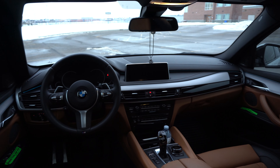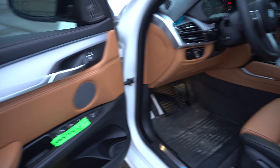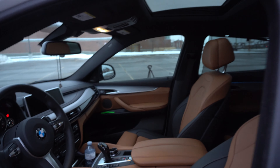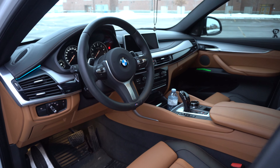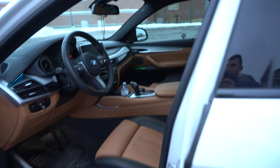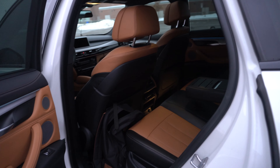What really sold me on this car is the interior. This interior is a cognac extended Napa leather, and this is what made me fall in love with it. These green stickers are from the tint — I just got it tinted on Friday. There's a bubble on one window so I'm going to get that fixed tomorrow. The Napa leather is very smooth. If you guys are ordering a new BMW and have the option of getting Napa leather — not even extended, just the seats — I recommend it.